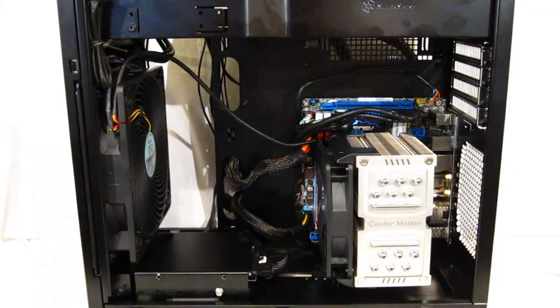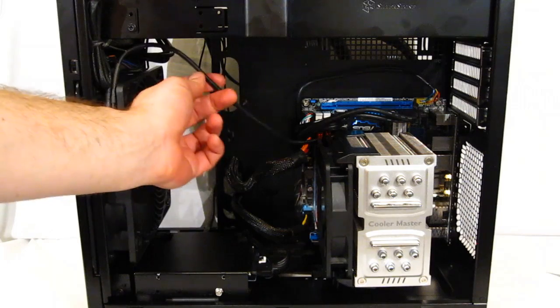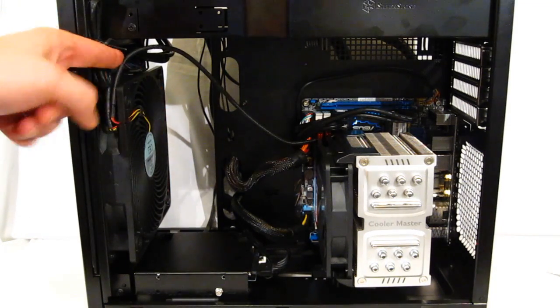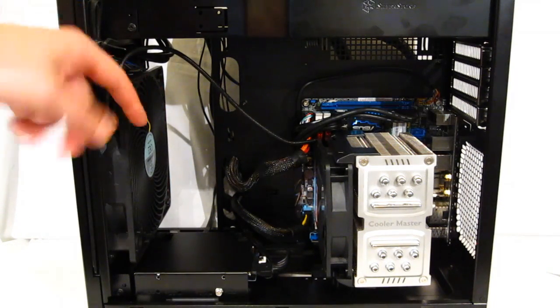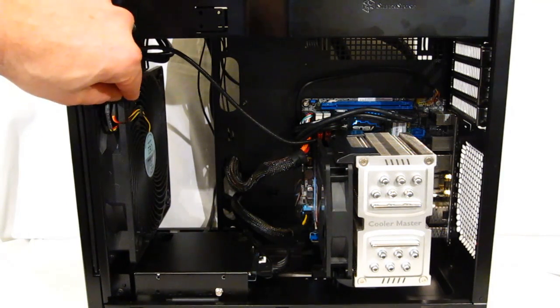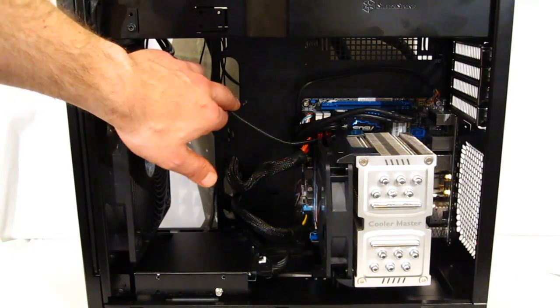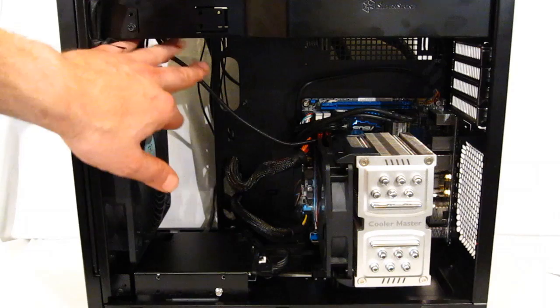Now I've got the system in and wired up, and as you can see, we've got some good cable routing, very little. The one anomaly being the fan cable. The fan is mounted with the cabling coming off the front side, as you can see in the corner opposite to where you'd normally expect it to be. That, combined with the only fan header on this board being all the way on the other side of the CPU cooler, means it does wind up being a little bit short.